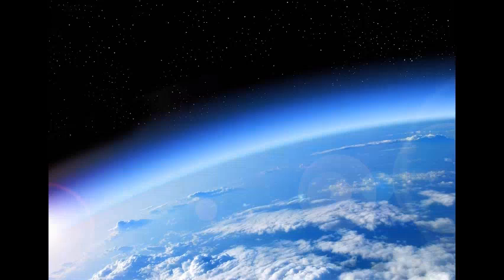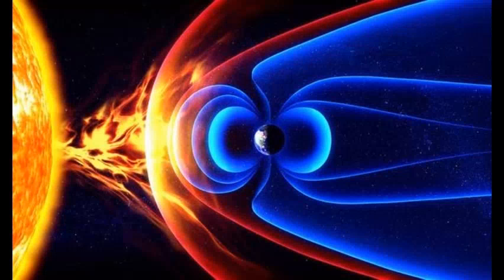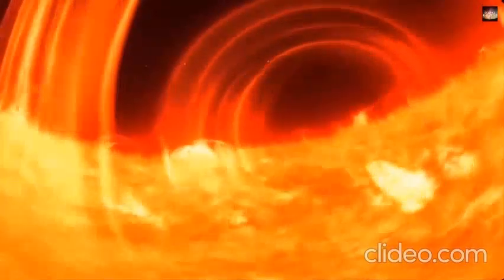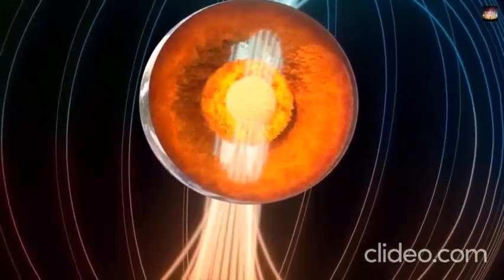We also have the magnetosphere. It is like a big ball of magnetic power around earth. God placed this shield around Earth to protect us from the dangerous particles of the solar wind. This magnetic field is produced in the Earth's outer core.